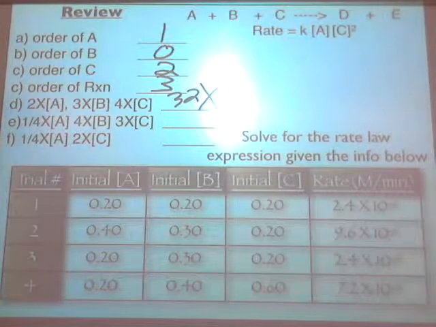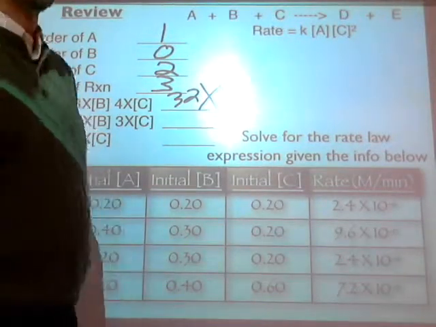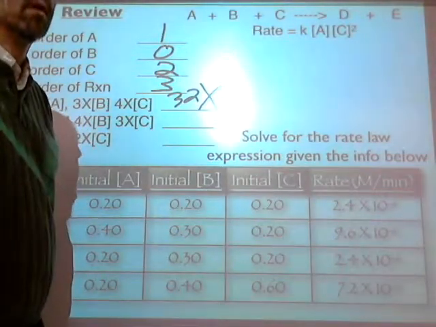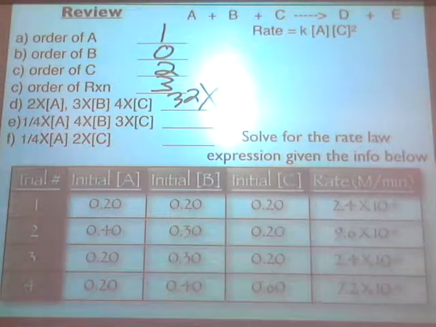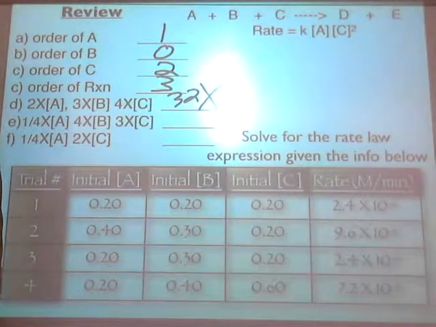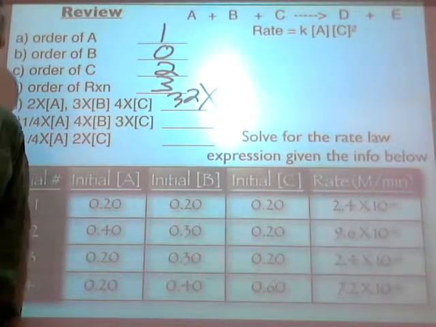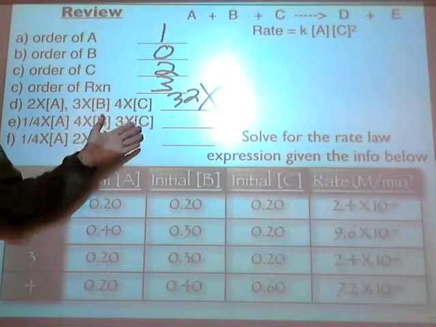Okay. So you know how they gave the problem and you said you have to write the problem using intermediates and crossing out and stuff? Do we need to know how to do that? I'm not going to have questions that are that hard in the test. They're going to be basically like these. It's very simple. You should understand what's going on with that, but I'm not going to have a specific question where you have to cross out the intermediates and all that stuff. I went over that, and I hope you understand it. It helps to understand what's going on, but they're going to be more basic like these.